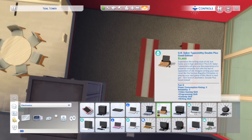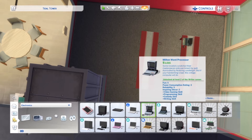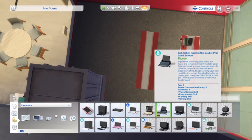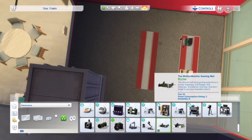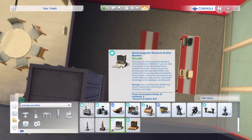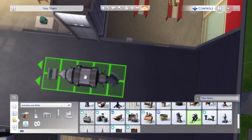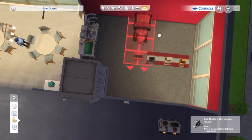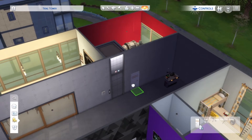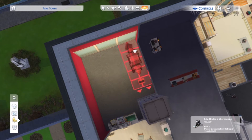I wanted to pack as much into this room as possible and make sure students were able to get their studies done, but at the same time I didn't want to give them too many of any single resource. So I started out with two gorgeous tables — I really lucked out with the match on these tables. I chose long tables because they seat six, so there's plenty of room to work and study, but I didn't want anything too personal. You have to kind of interact with other people in this room. I then switched down from two tables to one just to be able to fit some of the other things in.